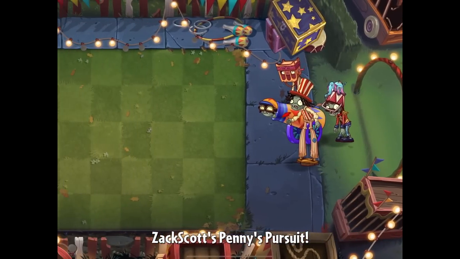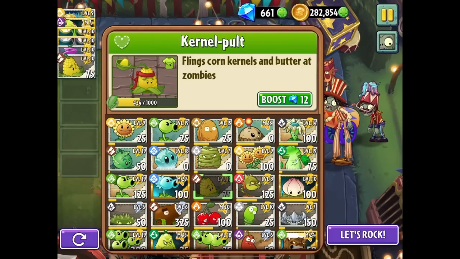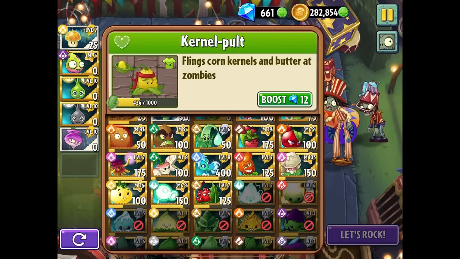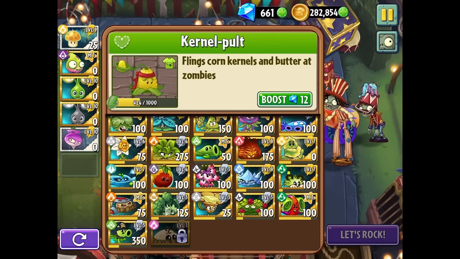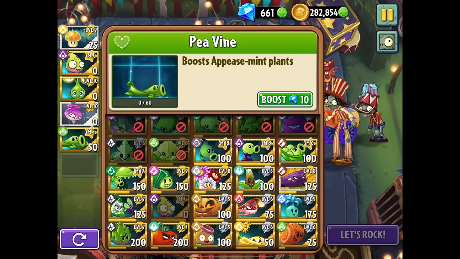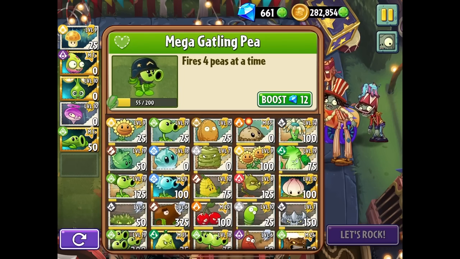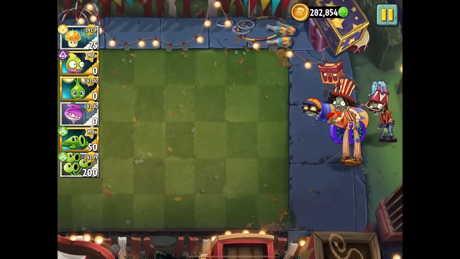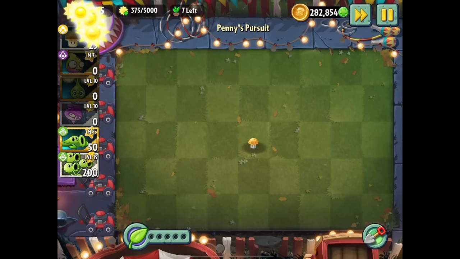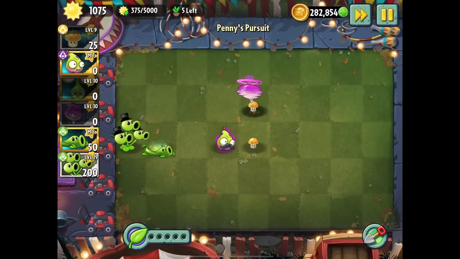What are the challenges? Horizontal row, a lot of sun. Horizontal row and a lot of sun. Maybe just one of these, and then we'll go with the fact that we have this boosted. Let's bring out the three Peter. Boom, boom. Sure. We gotta produce a lot of sun, don't we?